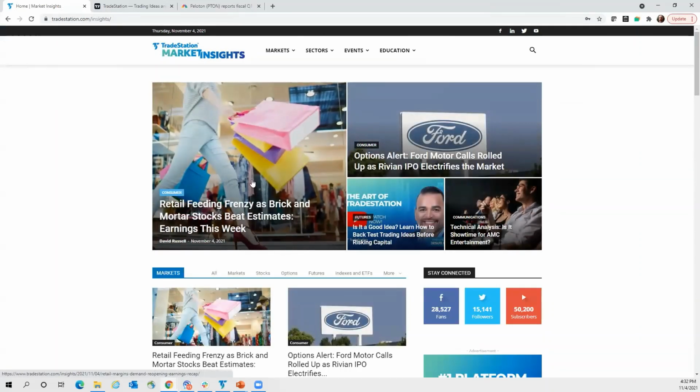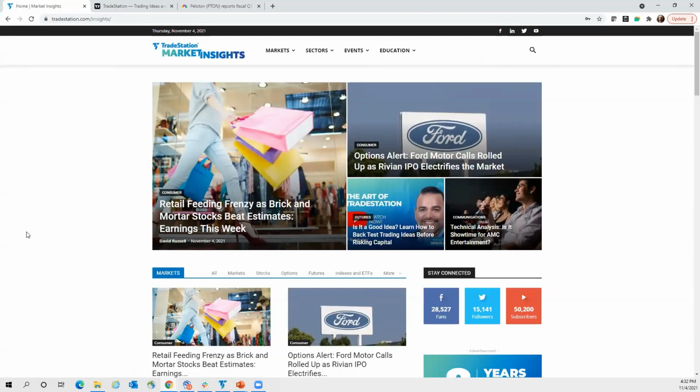This article today is about what's happening with earnings. We had a really nice rally today in the NASDAQ, and a big part of that was because of Qualcomm and Etsy, which is really interesting. But this week we have seen a return to some of these volatile, traditional brick and mortar stocks like Bed Bath & Beyond, Gap, things like that. As we move into the holidays, and as these companies start to report earnings in the next few weeks, they could get interesting again. So I wanted to just mention that.